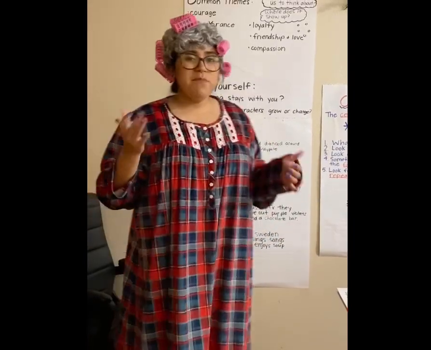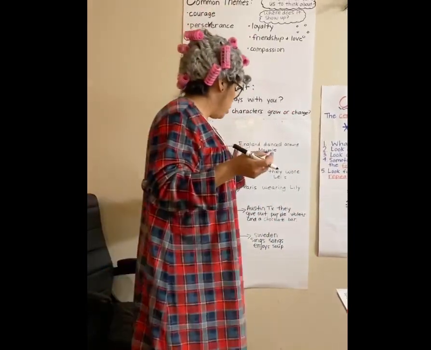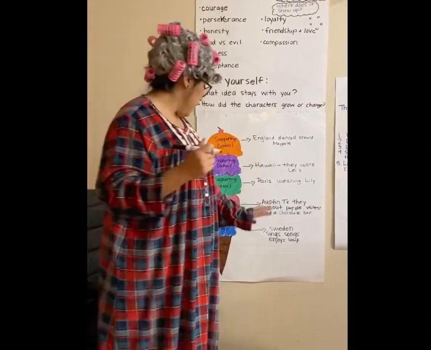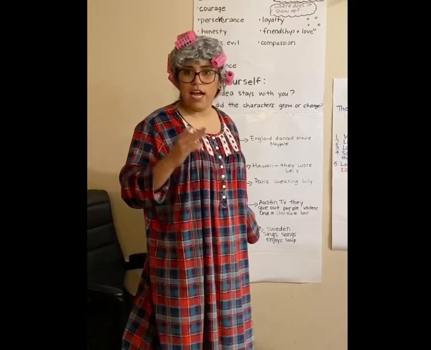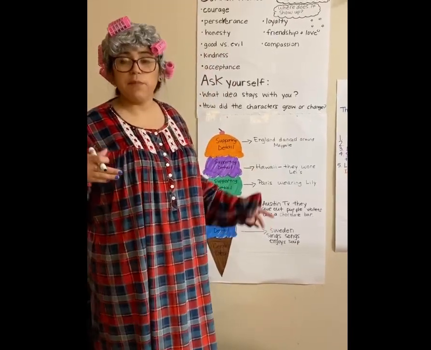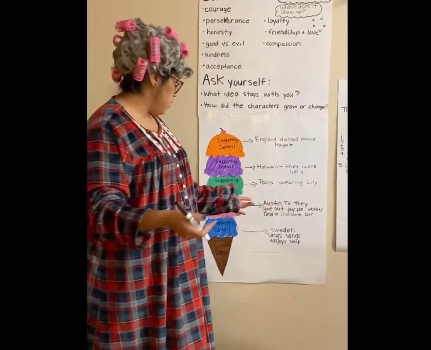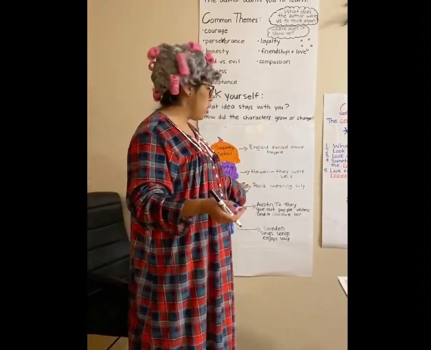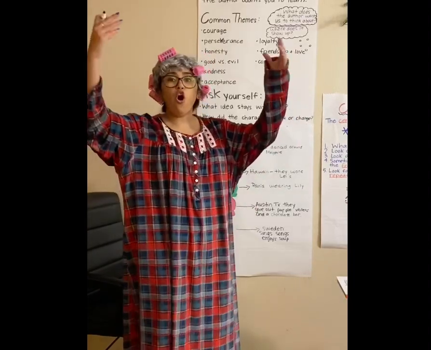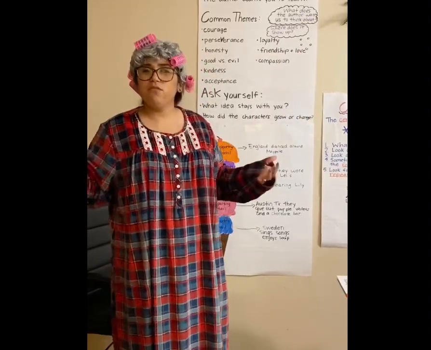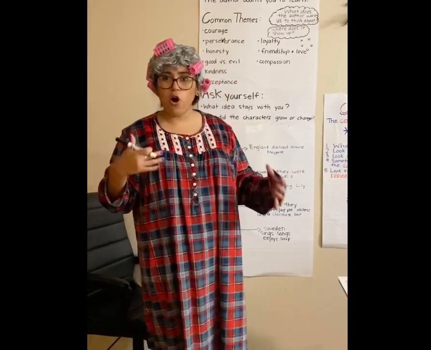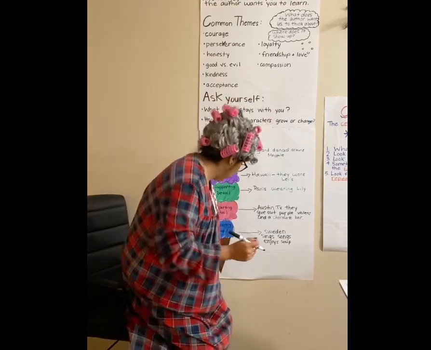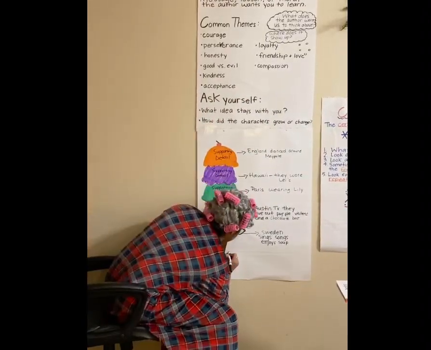Okay, let me explain why these are supporting details and not the central idea. One, it did not just talk about Sweden the entire story. If it talked about Sweden the entire time, then yes, that would be the central idea. It did not just talk about Austin, Texas the entire time, nor Paris, Hawaii, or England. It talked about all of them. So what do we think the central idea is if it's talking about all the different celebrations? You're right.